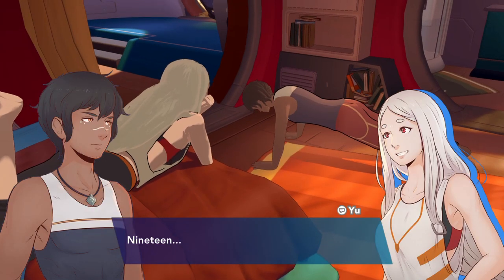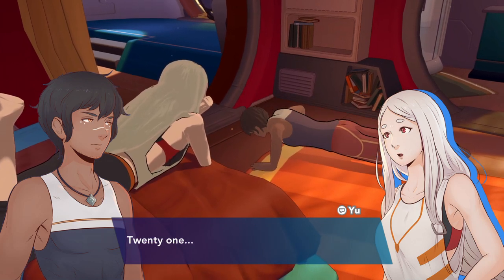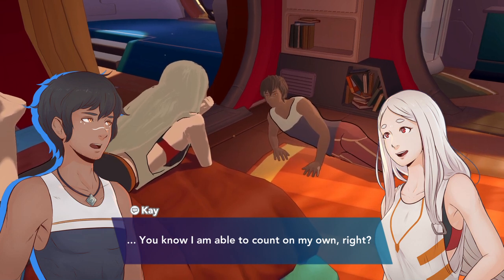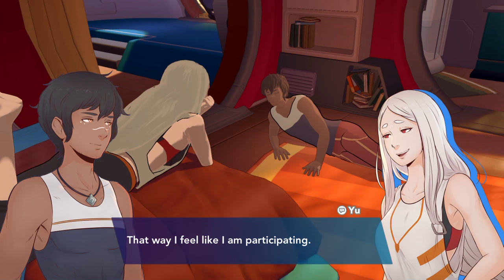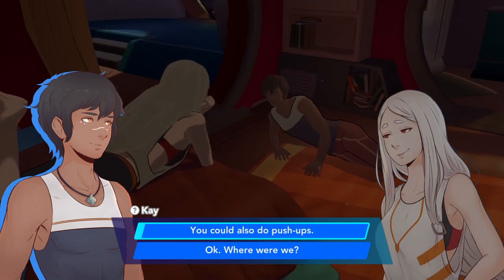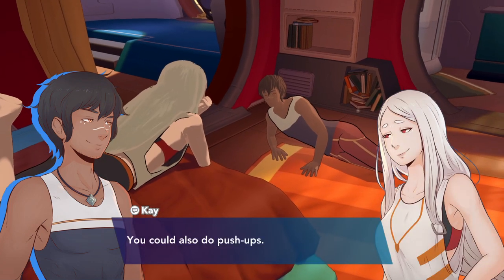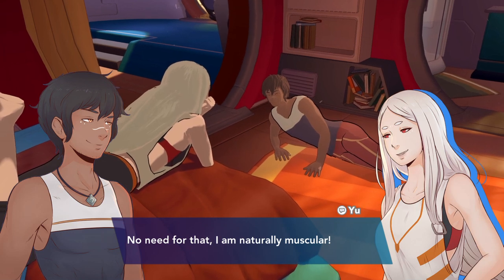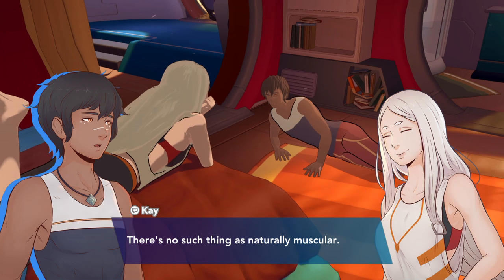18, 19, 20. Keep on going, my love, you're strong. 21, 22. You know I'm able to count on my own, right? Yeah, but I like to watch when you do push-ups. That way I feel like I'm participating. You could also do push-ups. No. No need for that. I am naturally muscular. There's no such thing as naturally muscular.